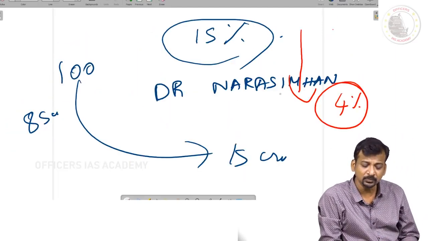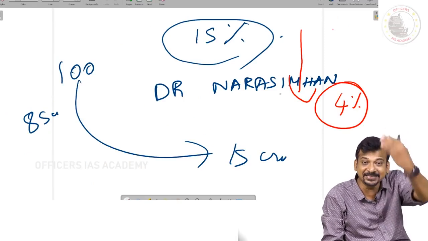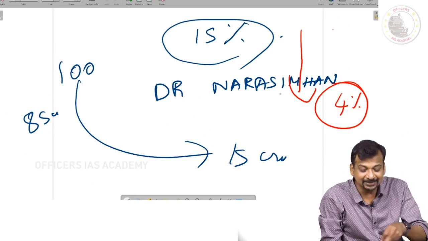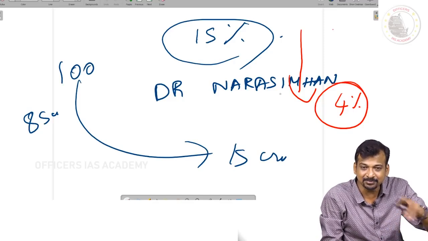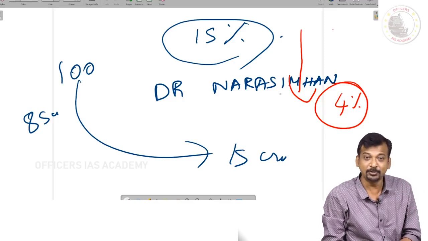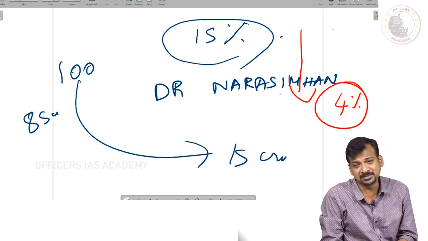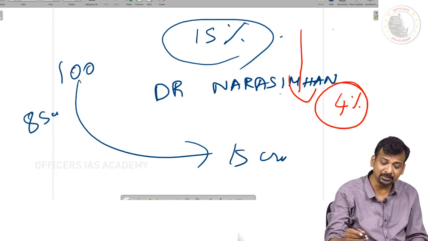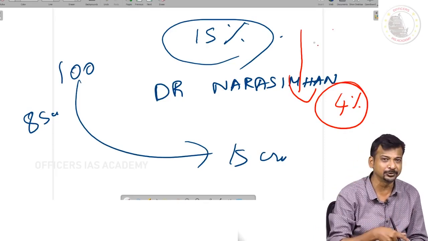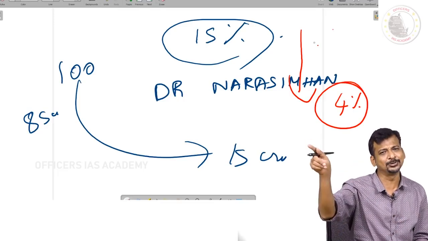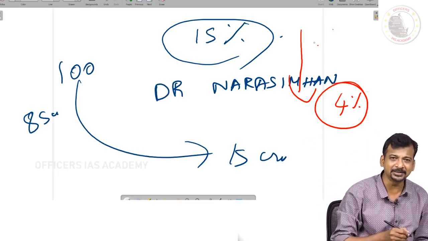Okay. So the Narasimhan Committee's recommendation of reducing CRR was accepted. The bank chairmen, SBI, PNB, were very happy. Then they again started crying to Dr. Narasimhan, "Doctor, please listen. RBI has accepted to reduce. Also tell them one thing, whatever amount we are giving to them, ask them to pay some interest."